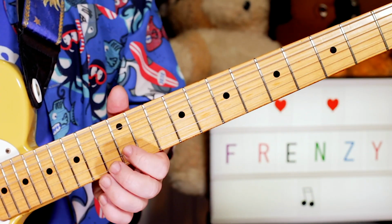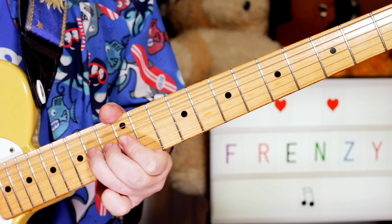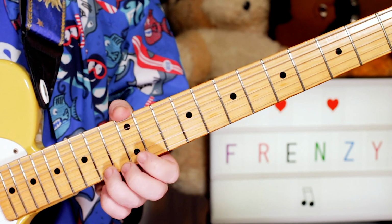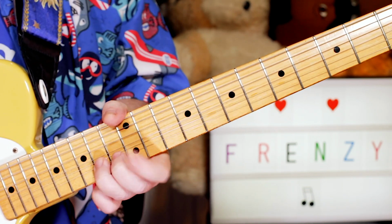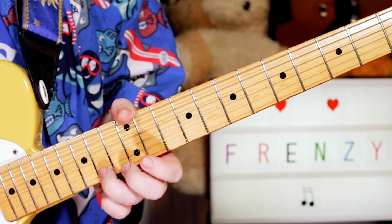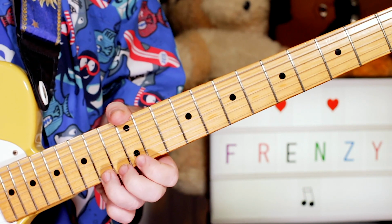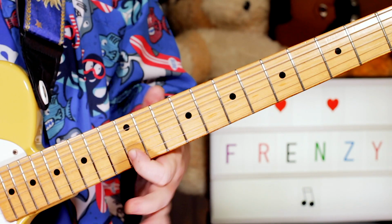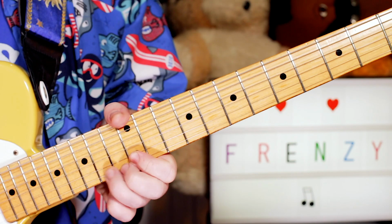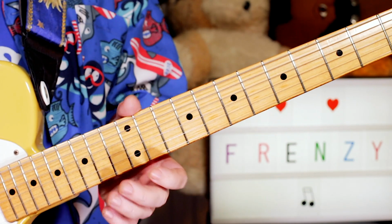For the third lick, I've got... So again, I'm up in the 12th position. And I'm playing a little bend again on 14. A B on 12. And then just repeatedly doing that little push on 14. On the E string, back to 12 on B, and then again around the E blues scale.